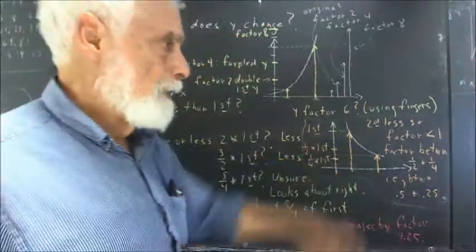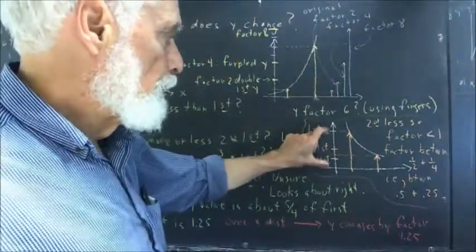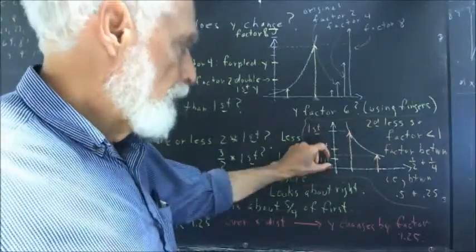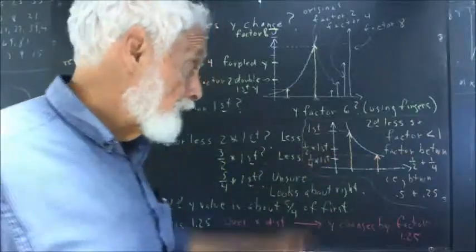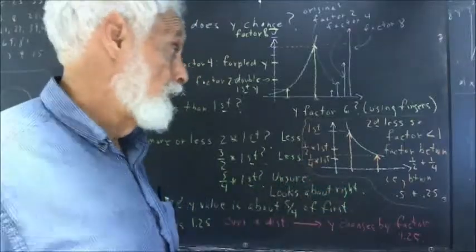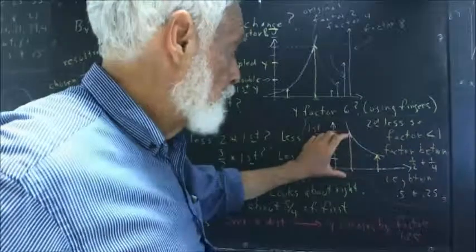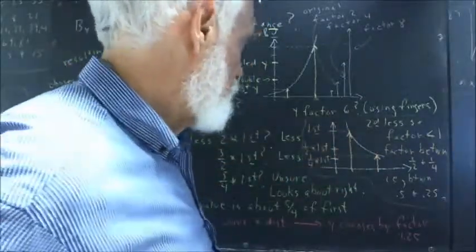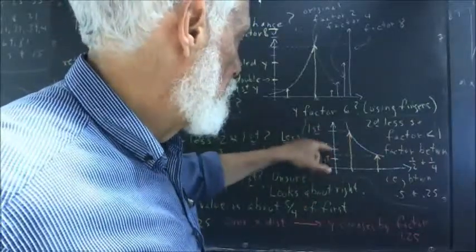And if the second is smaller than the first, well, we go the opposite direction. We cut the first in half, see if that's bigger than the second. If it is, then we cut it in half again. We do that until it's smaller than the second. It doesn't take many cuttings in half until things get pretty much invisible. And so if you've got two visible arrows here, or two visible y values, you're not going to have to do many halvings. Okay, so we narrow down between, in this case, a fourth and a half.